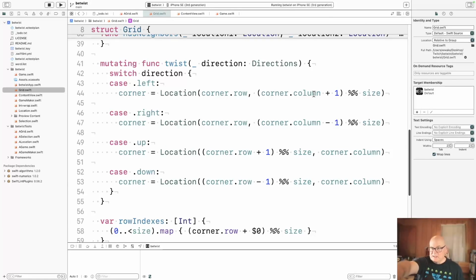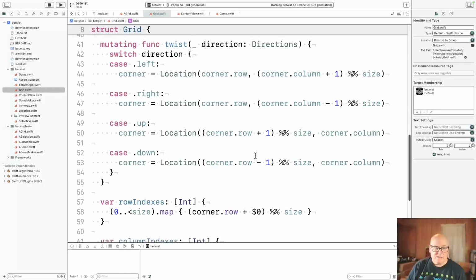Okay, so everything is done wrapped by size. So what was 0 is now 1. Well, when you work your way up to 5, you'll pull 0 because we're wrapping mod 5. Okay. Right is just the opposite. The corner column moves 1 to the left, and that's sort of the effect of bringing in that rightmost column and having it show up. Okay, since everything's wrapped by size, it all kind of works out. And then with up and down, well, now we're going to change the row up or down, same as before.